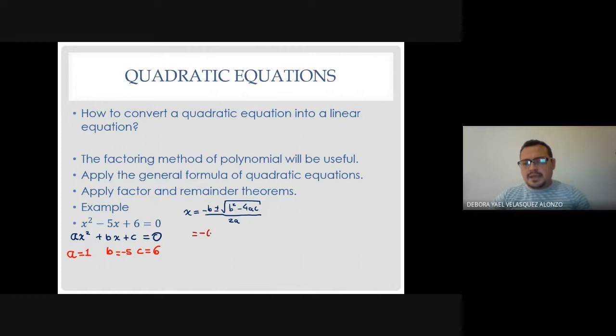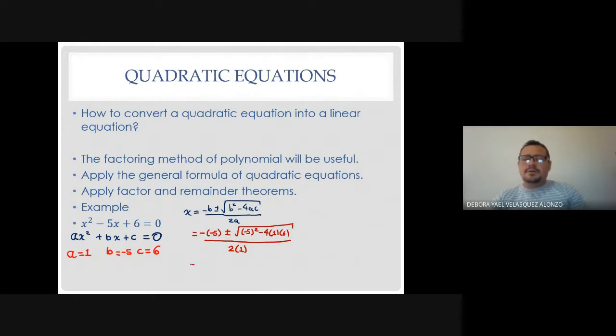So here we're going to try to solve this equation, and we're going to have the negative sign over there and the b, that is negative 5, plus or minus the square root of the b, that is negative 5 squared. And here comes one recommendation: every time that you replace one value in a formula, use parentheses, okay? For example, I replace the b, as you can see, but I use a parenthesis. I have b squared, but I use a parenthesis for the b. I have the value of a and the value of c, but I use a parenthesis for each one. Why? Because sometimes those signs or those elements of the formula are affecting the values, and this is so important.